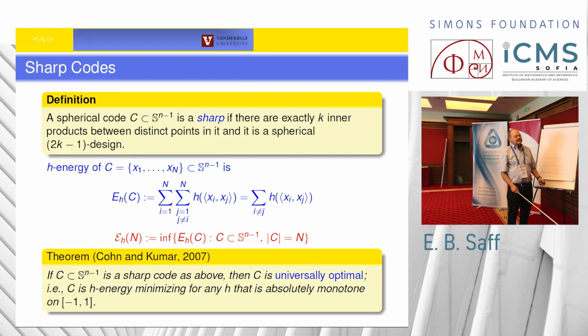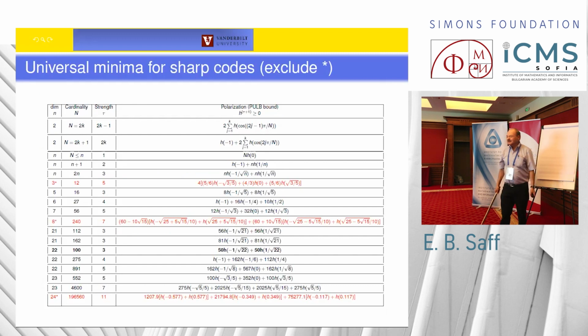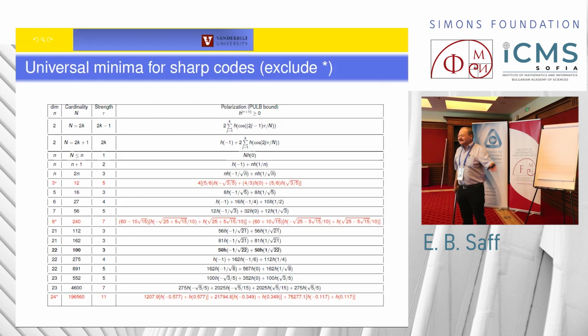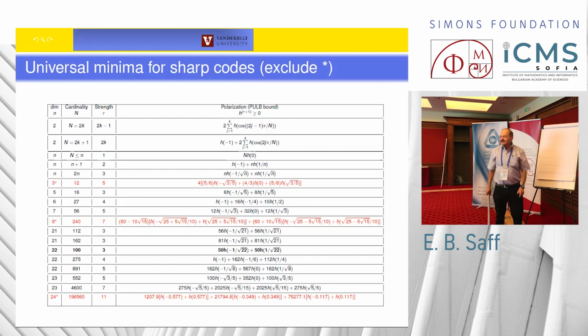So what we did was we looked at all these examples of sharp codes that are known and said, well, can we come up with sharp codes where we have equality for polarization? Do we have equality for polarization? And so here's the table. It's almost the complete table that they had. So that's where we lifted from their paper. I think we left off the bottom one, which was this kind of general class, which we're still working on. But these are essentially all the popular sharp configurations there are.